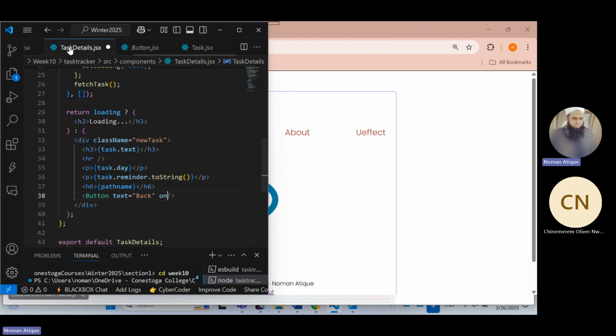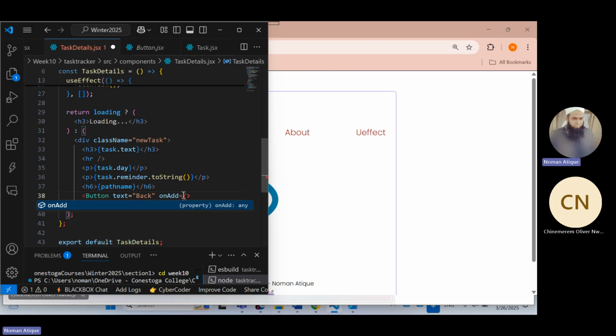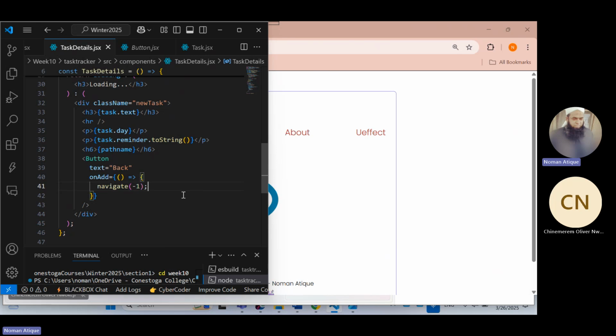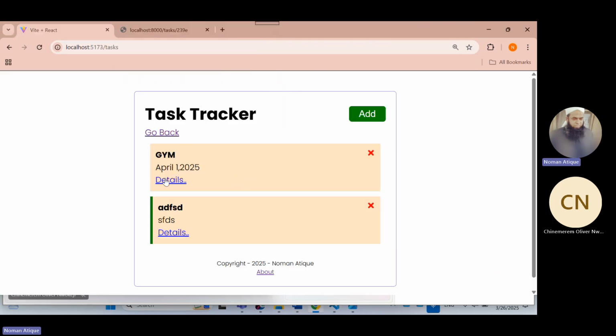So you know what I need to do? I'll go into task details and I'll say onAdd is equal to, right? I'm passing a function from here. onAdd is equal to callback function. Make sense? And what will it do? It will actually navigate. Yes, navigate to here. I'll use another technique. Navigate to -1. You know what I mean? -1. Wherever you have come from, go back to that place. This -1, -2 will actually make it happen. One step, two steps back or forward. Now see here. Now it should be done perfectly fine.